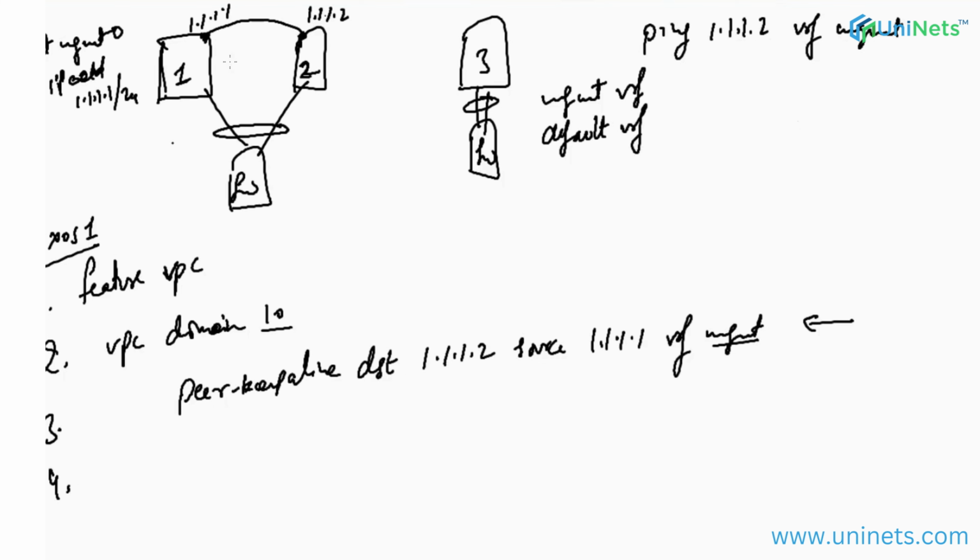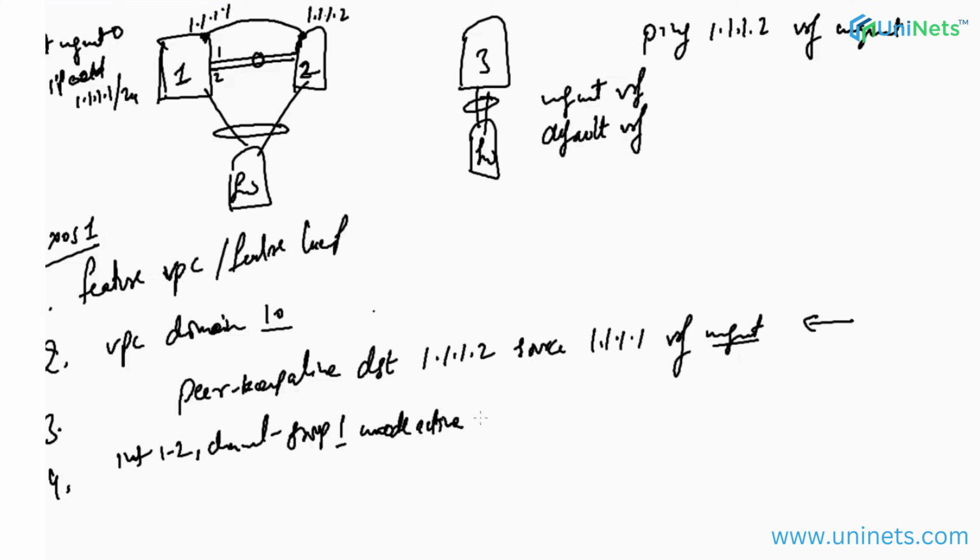The next step is I'll create a peer link. I'll go to the interfaces, say this is E1/1 and E1/2. I'll say channel-group, give any number. This number is locally significant. Mode active. We do not say mode on here. For this, I have to turn on feature LACP. So I create this port channel, then I go to the port channel, and the main command I say is: you're not a normal link, you are a VPC peer link. This is the important command.